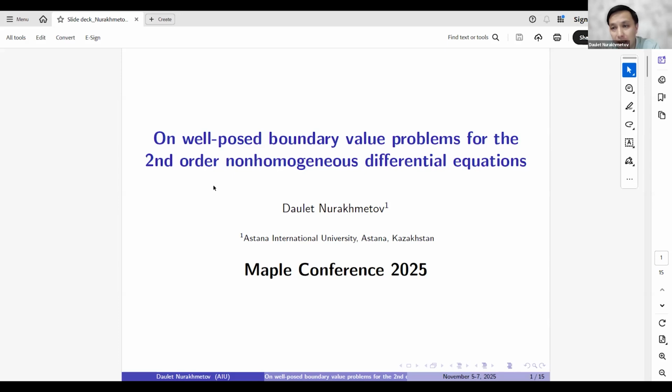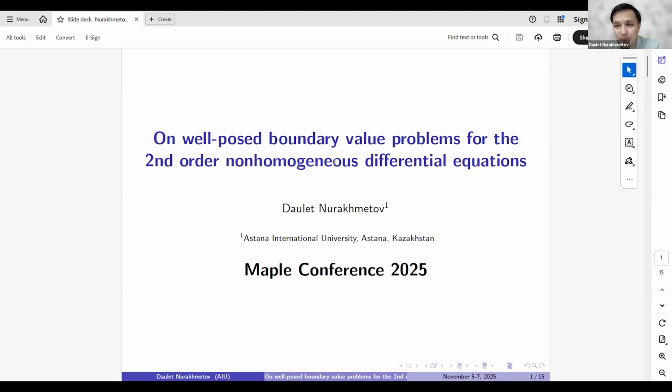And the main question we discuss is boundary value problems with a second order non-homogeneous differential equation. Firstly, we discuss an algorithm for constructing such problems, and the second step, we construct some exact examples for this algorithm.